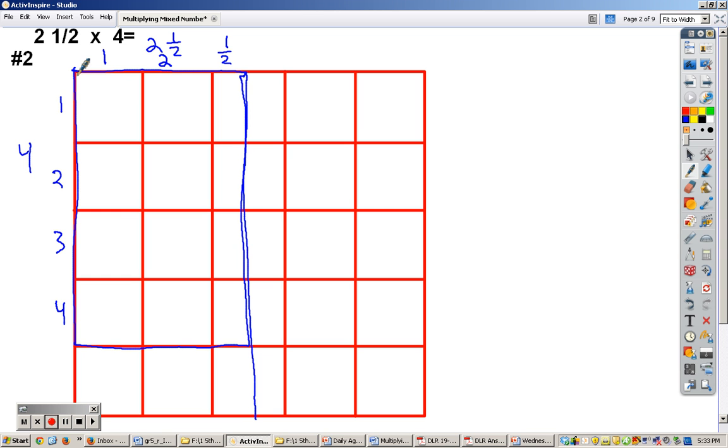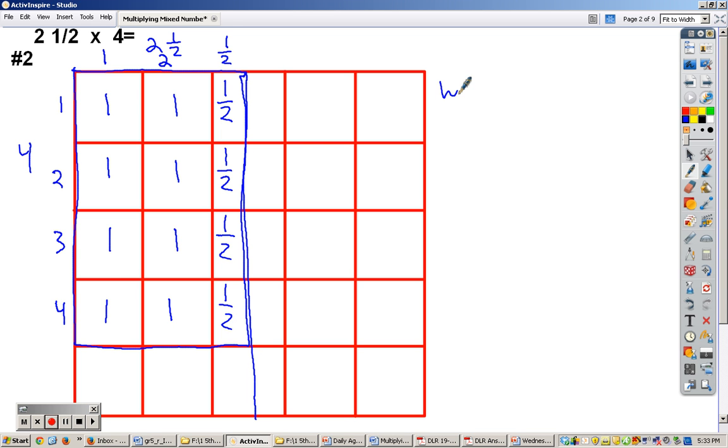Now we count. I'm going to label each block so I know to count. These are all whole numbers, so they are going to count as 1. This block is 1/2 of a total whole number, so I'm going to write the fraction 1/2 here. This is 1/2, this is 1/2, this is 1/2. So now I'm going to add it all up.